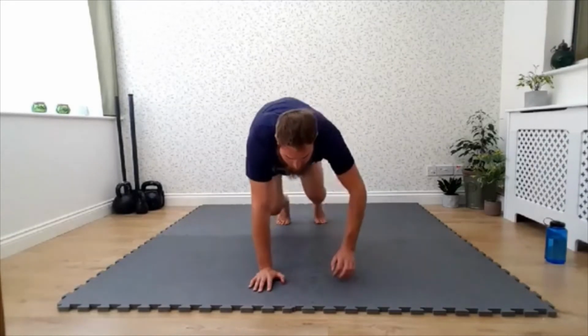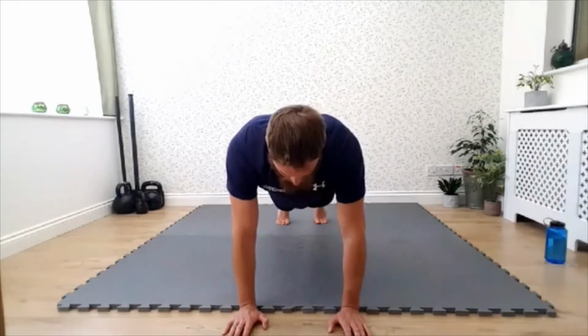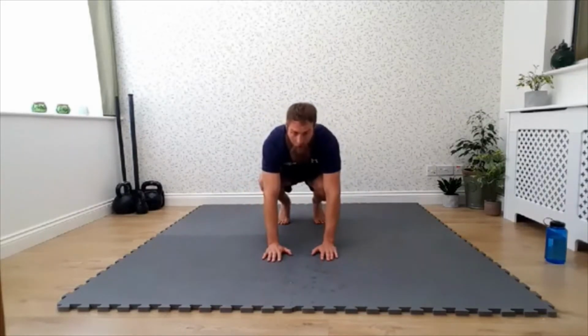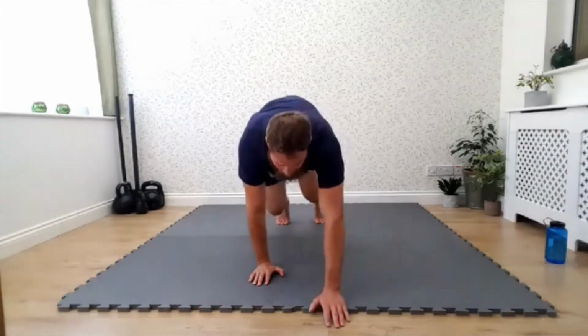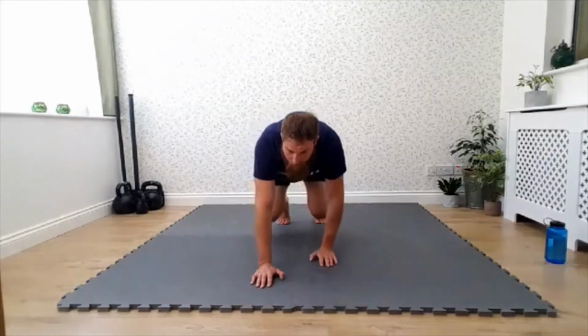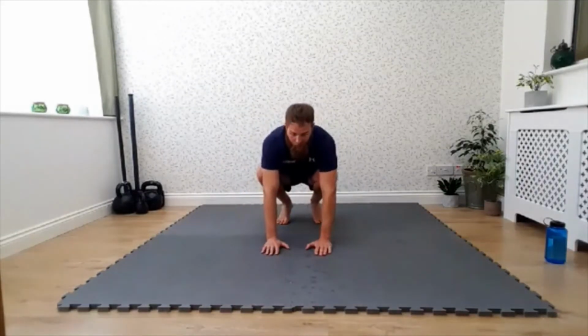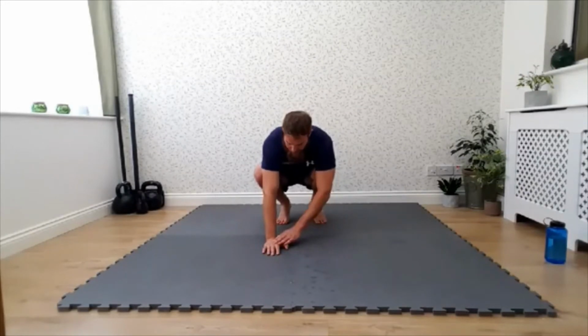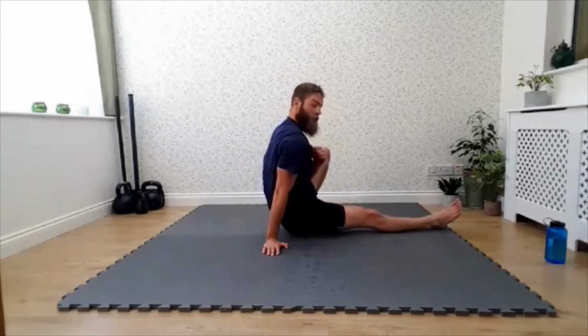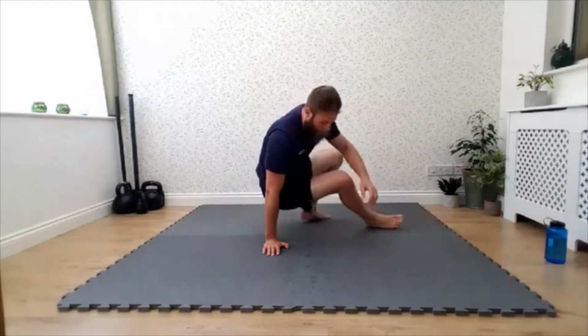Walking yourself out into that tall push-up position. Good. Walking yourself back. One more time to go on that one. Walk yourself out. Good. And walk yourself back. Now we're slinging our leg through underneath so that left hand stays on the floor. That right hand comes off, left leg goes through. Nice and easy. Into the middle there.